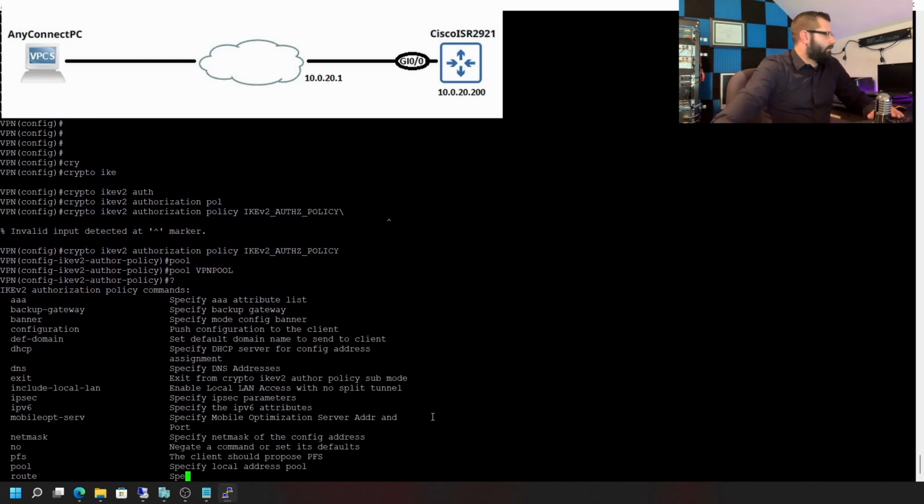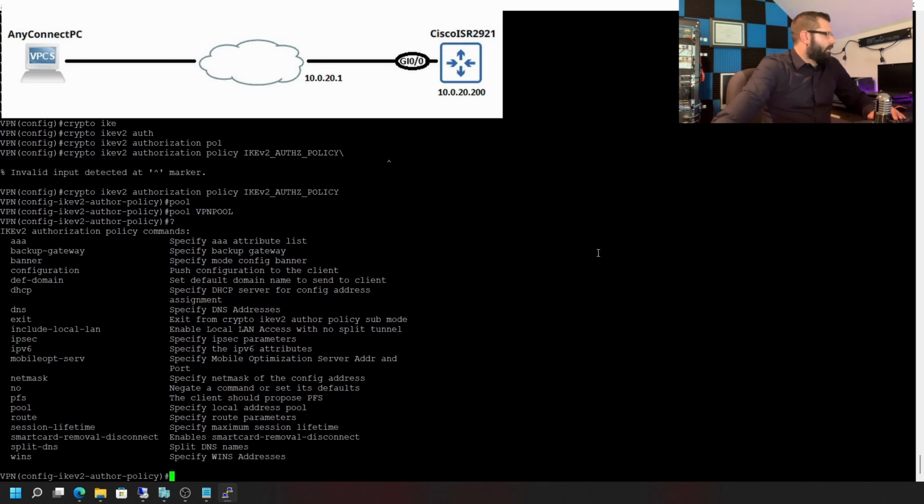Now, here is where you can do a lot of other stuff as well. You can set the default domain name to send to the client. You'll probably want to configure that in production. This is where you would configure split ACL, but like I mentioned, that doesn't work on Cisco IOS, unfortunately. We are just using this to define the local pool of IP addresses to be dished out to the clients. Again, this is a very bare bones basic configuration, so this is really all I need to do right now. I do recommend that you play around with it and see what else you might be able to configure underneath this authorization policy.